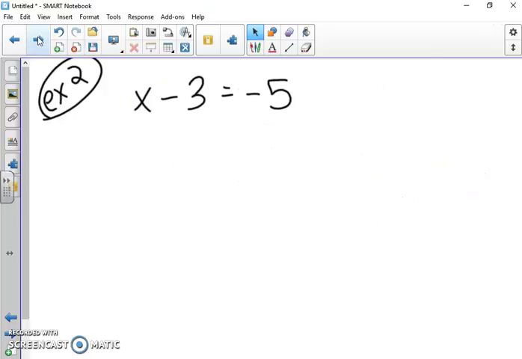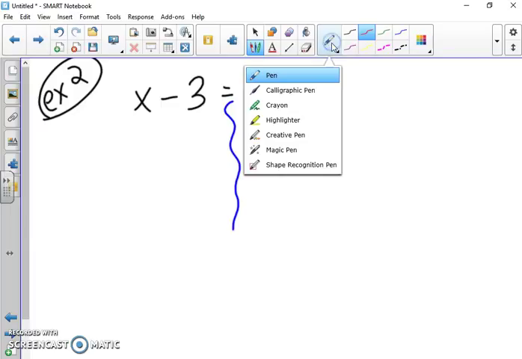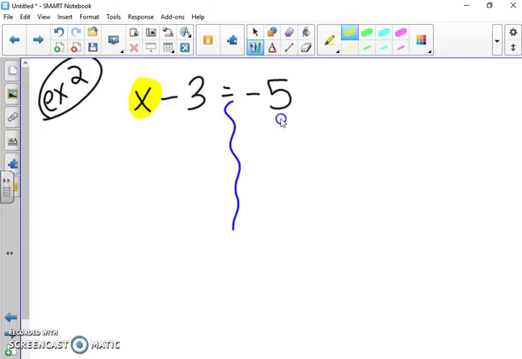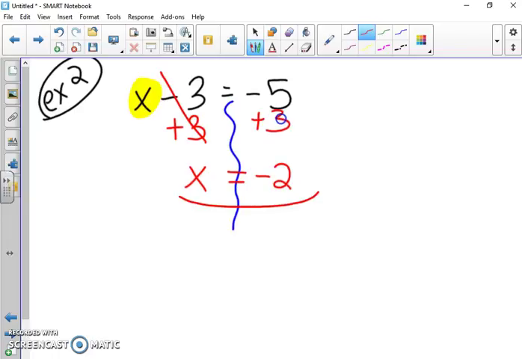Number 2, draw your river. Find your equal sign, draw your river. I isolate the variable, so I find the variable first, which in this case is x. This time I'm subtracting 3, so to get x by itself, I need to get rid of the subtraction of 3, so I add 3 on both sides. Drop down your x. Negative 5 plus 3 is negative 2. Please use your calculator, guys, to check yourself. Don't just try to wing it.